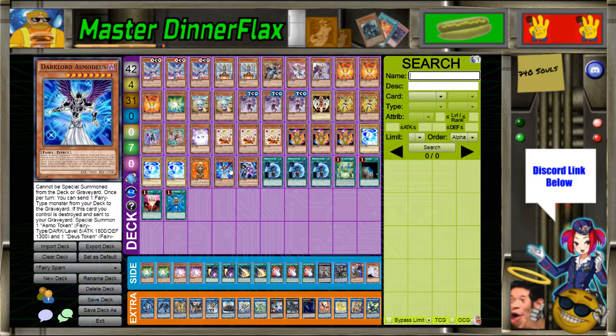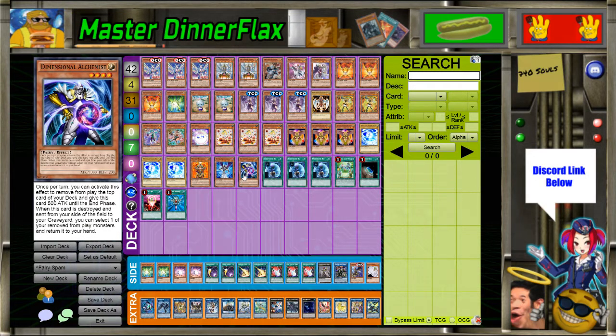And this one's kind of funny because you cannot special summon it from the deck or graveyard, but we search it from the deck and then summon it from the hand. So we're effectively doing it anyways. And then it has another effect that it can summon tokens sometimes, but that never comes up because you're usually executing with it. And then the last spicy tech is Dimensional Alchemist.